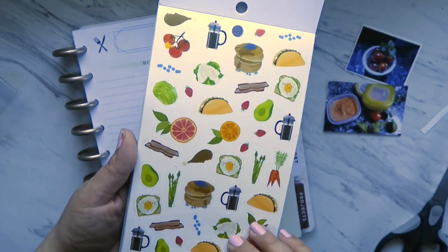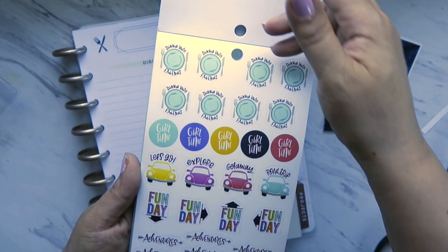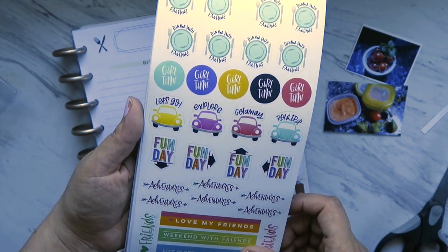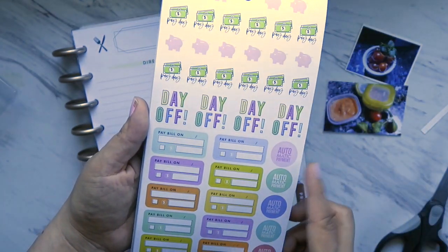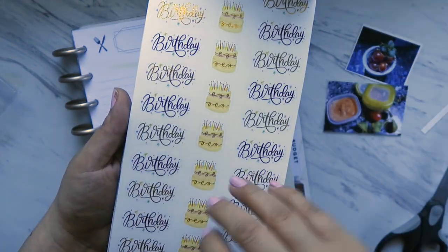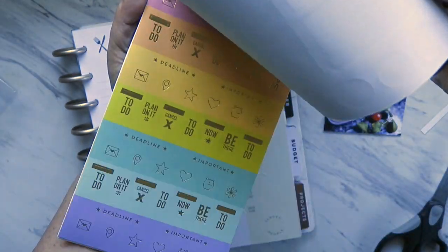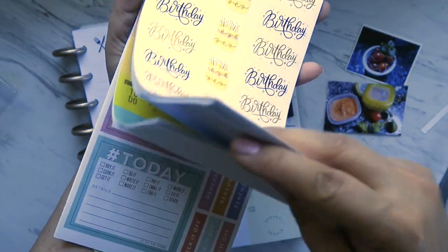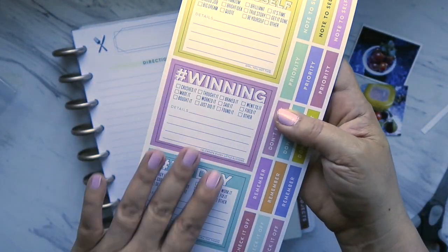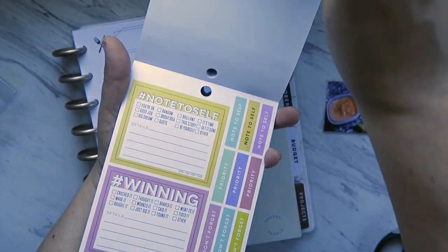So I like that it has a combination of everything that you can use in different kinds of planning. It will be not only on your regular Happy Planner, it can be on the recipe one, it can be on your house management, and it has a lot of potential if you see here. So I will not go through all these, and like I said, these kind of boxes, I will be honest, are not for me. I think that is a little waste of space for me, but I always find where to use them.